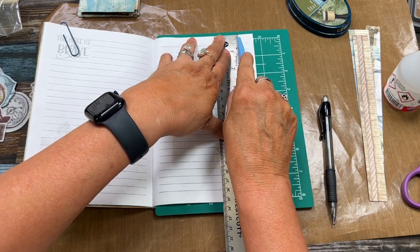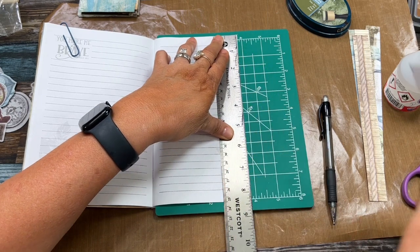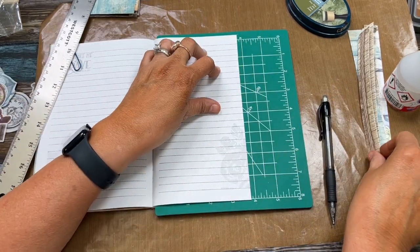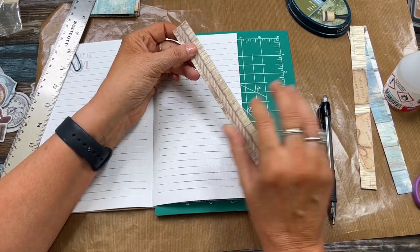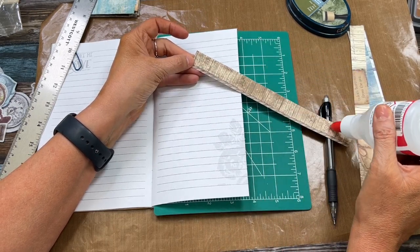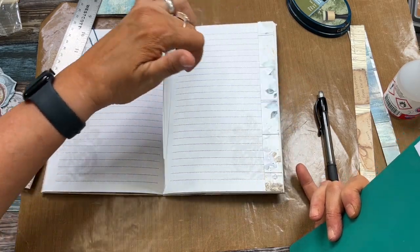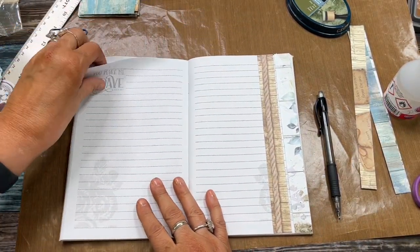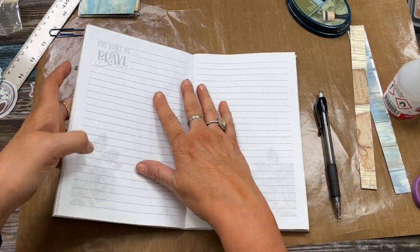Now, depending on how wide your journal pages are, would depend on how much you want to trim. So my inside page is not going to be very wide. Okay, so then I'm just going to take this one, glue it on, and so you can see how it's kind of waterfall. It's going to have that effect. All right, next one. And trim 3/4 inch again on this page.